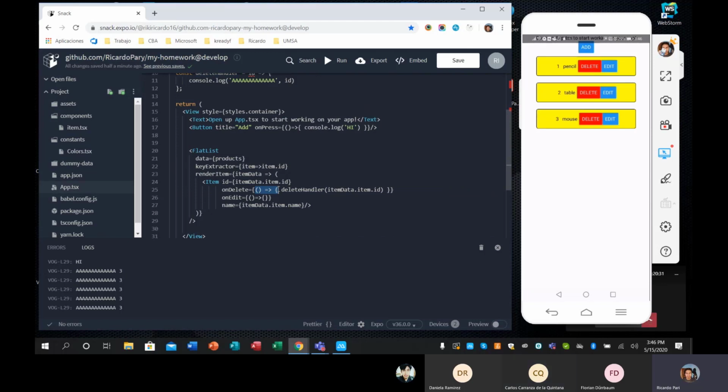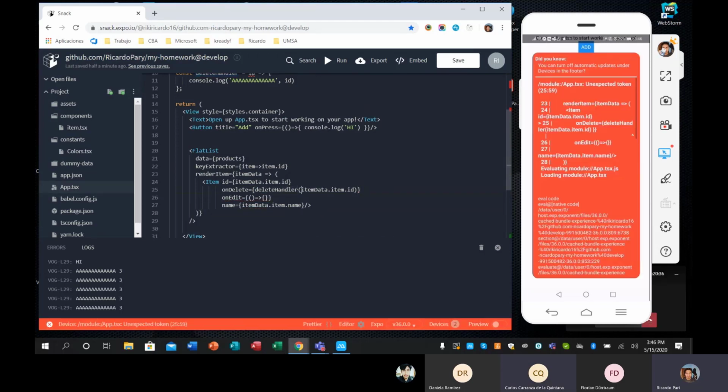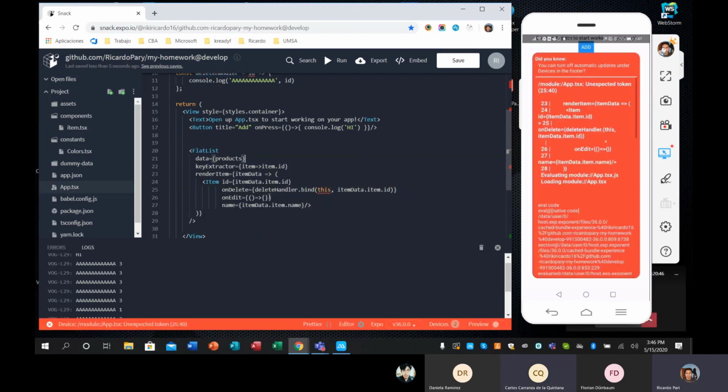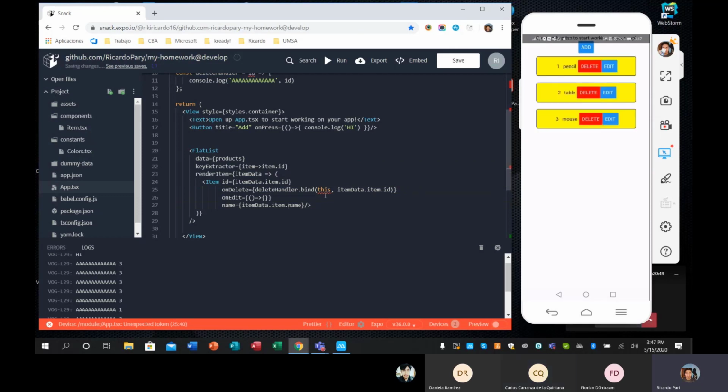First you delete this, and put this here, and after delete handler you write bind. Delete handler bind this and item data item ID. This is a shorter code.